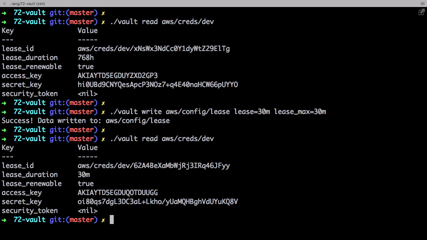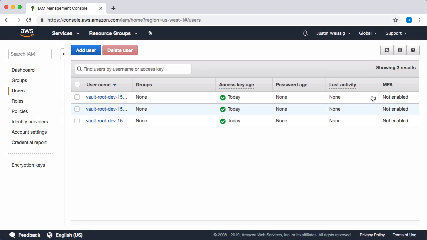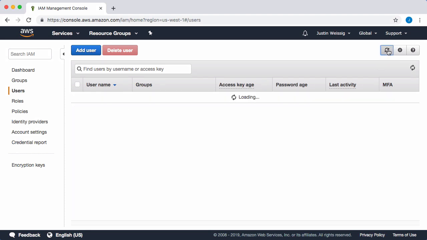The cool thing about this is that having an account that expires in, say, 30 minutes for a quick automated task is pretty cool, in that if something bad happens and the credentials are leaked, then it's a pretty time-bound window where something bad could happen versus having a shared credential that sticks around for months or years. So let's jump back to the AWS console and refresh the account list here. We should now have our 5 accounts.